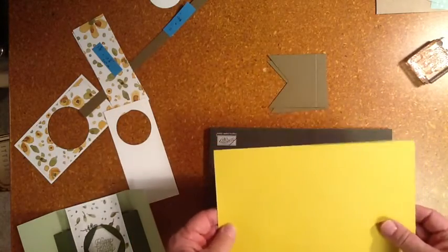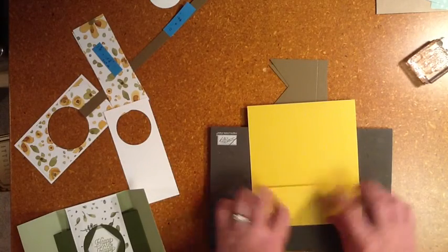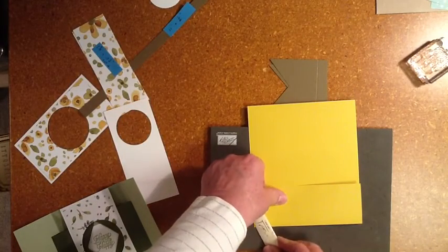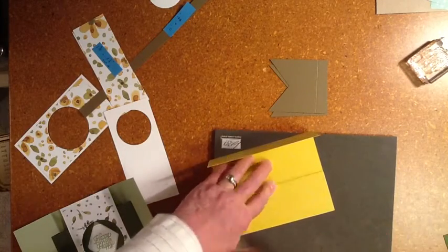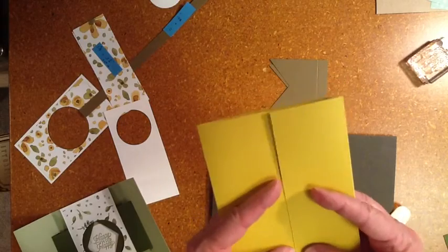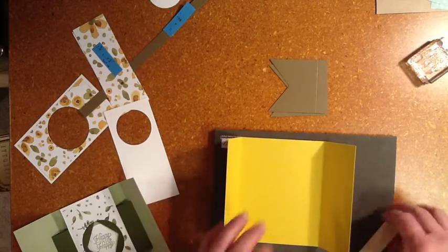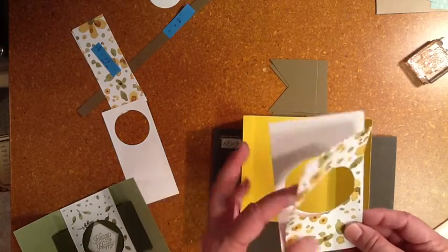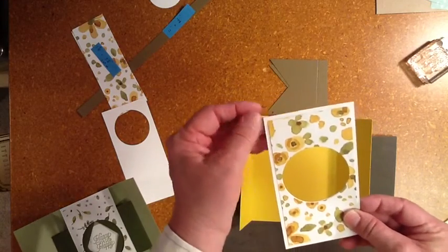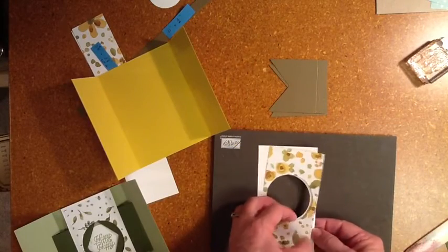Alright, so this has been scored already at 2 1/8 and 6 3/8, and now I'm going to give it a little crease with the bone folder. And the basic gatefold part of the card is done. Alright, on the inside, the first thing we do is adhere these two layers together so that the designer series paper and the cardstock are stuck together.